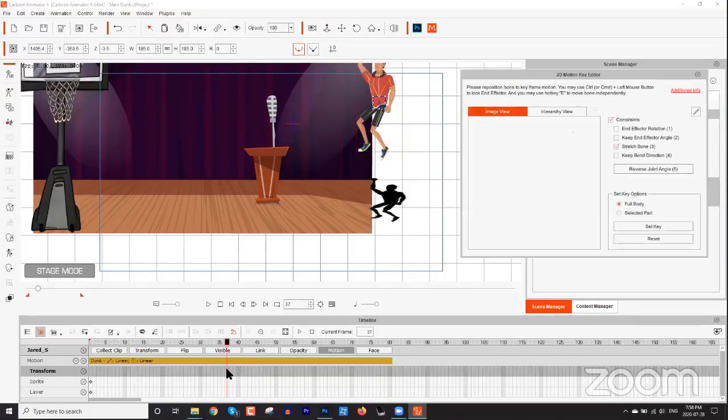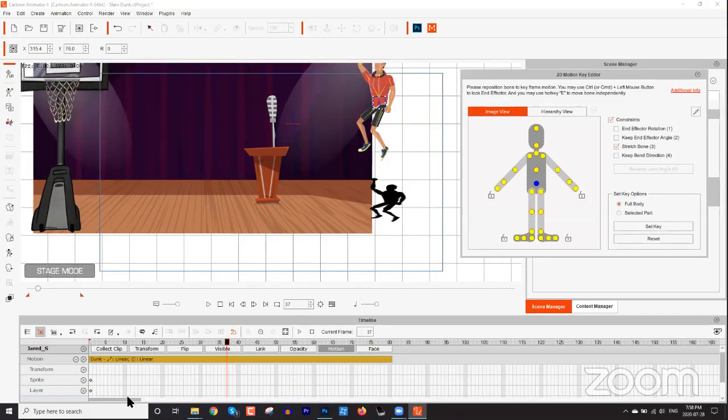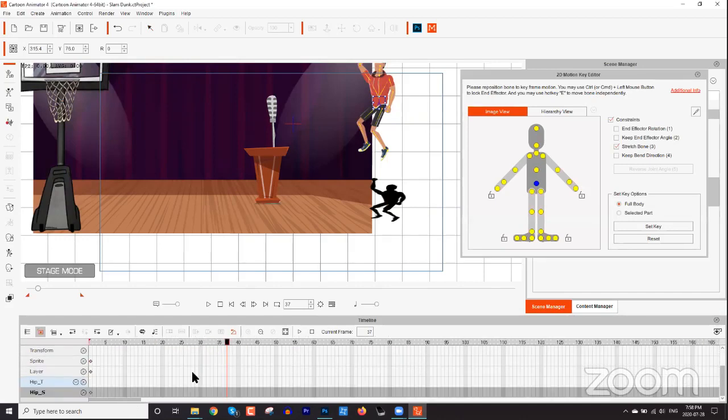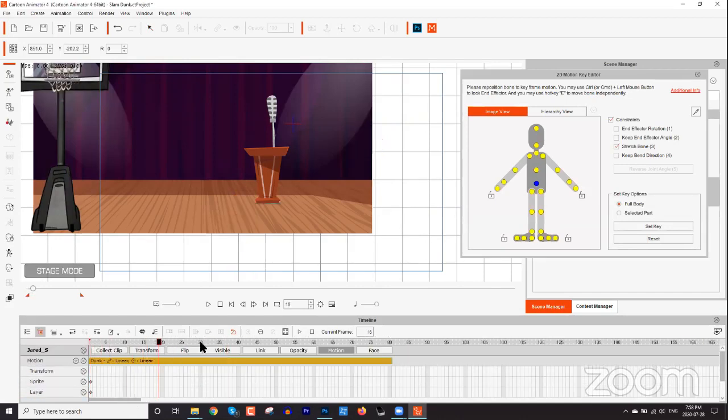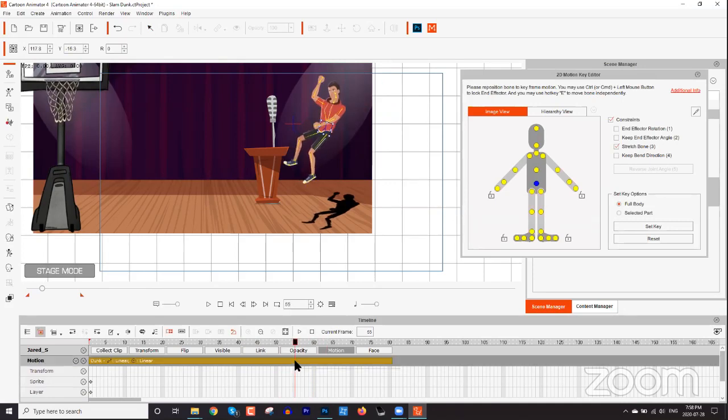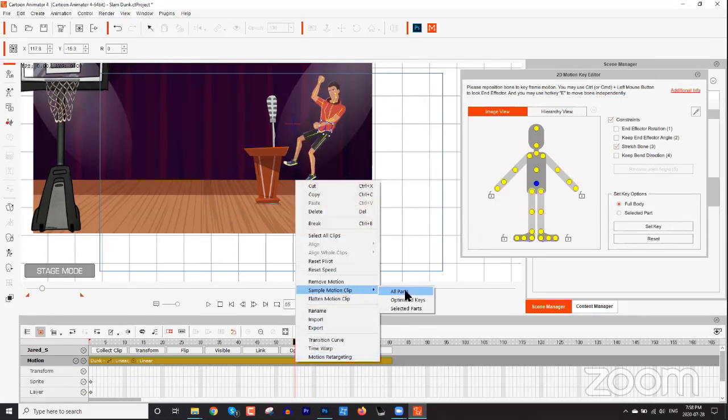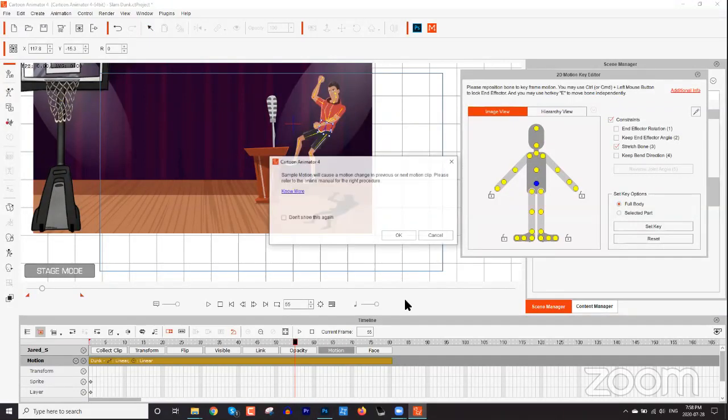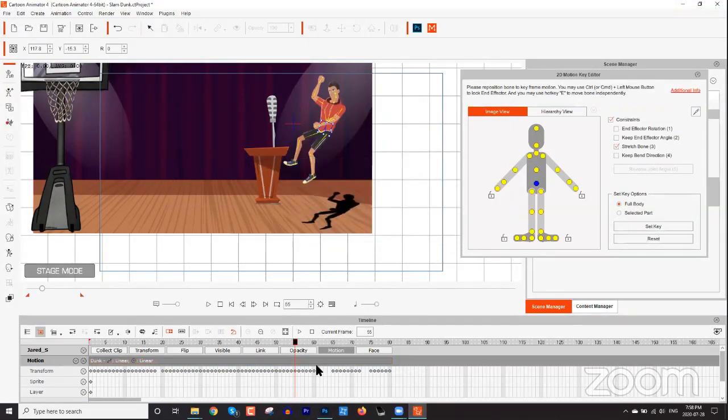Yeah, let's go to the keyframe editor. Where's all his... did I flatten it again? Oh, I might have flattened it. Anyhow, we can always just right click and sample it again. Let's just try optimize keys and see what that does. All right, it's still a lot of keys.